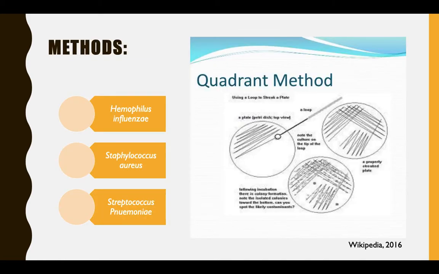So getting into when I actually conducted the experiment, I began by inoculating our agar plate using a sterile loop with each of the bacteria. They're going to look something like this, the image here on the right. The quadrant method is something that I've always used. It's what I was taught, so I stuck with it. And of course, these samples were properly labeled for easy identification. And again, we're using these bacteria. Each bacteria would have its own plate, of course.